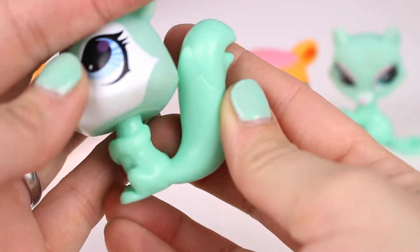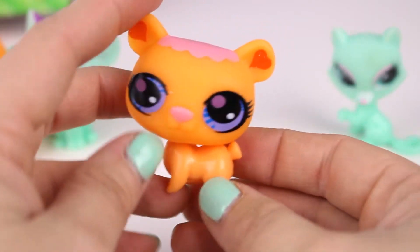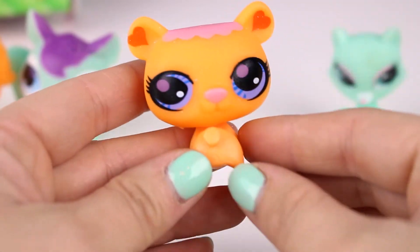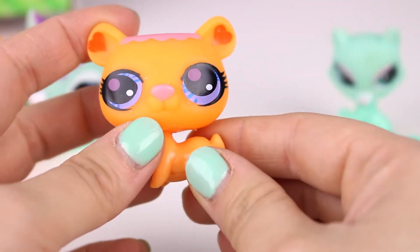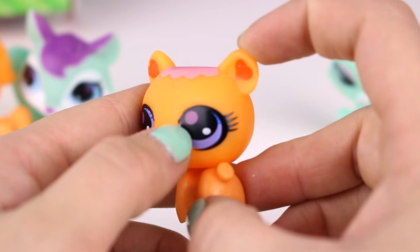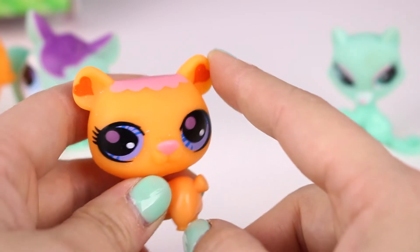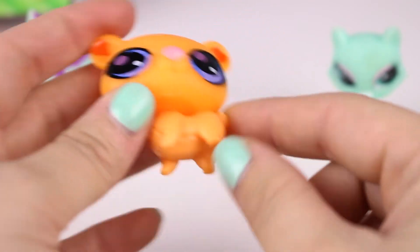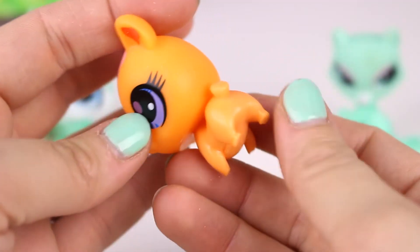Let's check for her LPS logo — I do not see one. Moving on. Isn't this cute? When we had it in the package it was put in backwards, so I thought it was one of those super rare limited edition backwards pets. I think this might be a hamster. It is orange and it has little red hearts inside its ears and a pink little fake tuft of hair. The eyelashes and shape of the eyes is pretty cute, not as good as the others but not horrible. It's got purple eyes with flecks of blue. It's by far the smallest of the four pets — it's got a teeny tiny little body, which is why I think it might be a hamster. And no LPS logo at all, but its head does pop off just like the others.